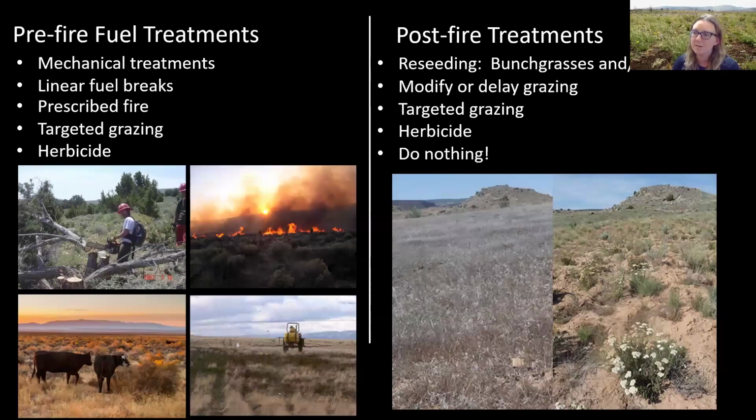But I also want to make sure that folks are considering that an option that's always in our toolboxes is to do nothing. The photo series on the right there is an area from Hart Mountain National Antelope Refuge where it burned in a wildfire, and for probably 6 years after the wildfire, it looked like it was going to be all cheatgrass. There were several pretty good cheatgrass years, but underneath the natives were still there, and the managers opted to just leave it alone and do nothing. Another couple of years later, it actually looked fantastic. So there is always the option, if you have the resources you need on site to revegetate a site post-fire, you can just leave it alone.